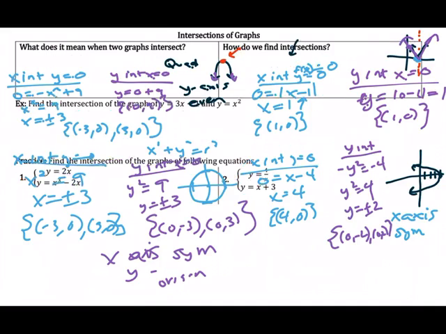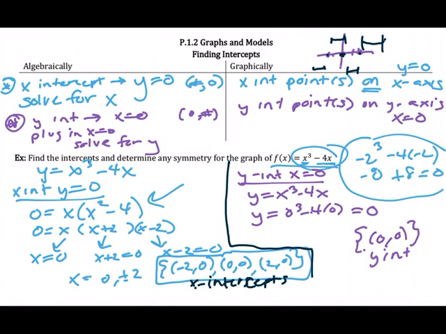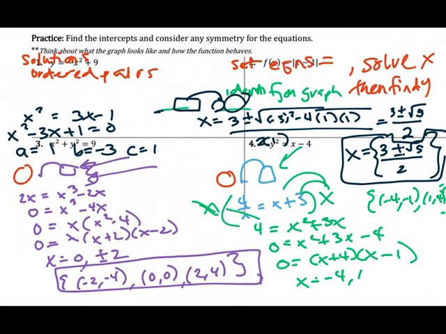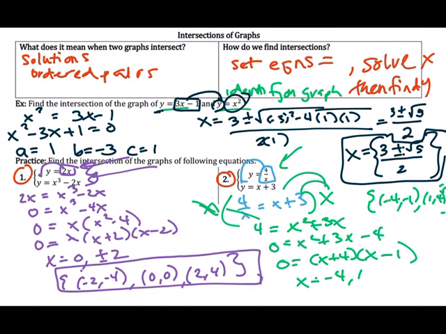All right, let's recap what we covered in this video. Intercepts of a function are the points at which the function crosses the x or y axis. How do you find those values? You plug in 0 for y to find the x-intercept, you plug in 0 for x to find the y-intercept, or you simply look at a graph if you're given one and identify where it is crossing those axes. Then we talked about intersections of graphs, having 2, or it could be 3 or 4 different equations and figuring out where they intersect, and you use similar methods that we used with a system of equations for linear functions. You set them equal to each other. You can use substitution or elimination, but you're determining the points at which these functions or graphs or equations intersect.